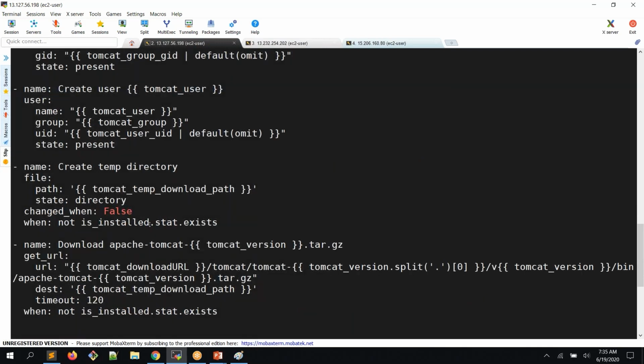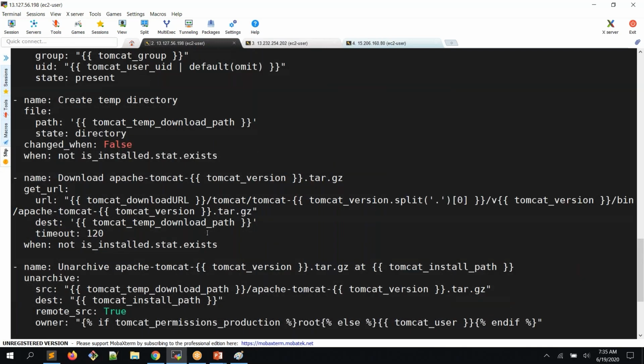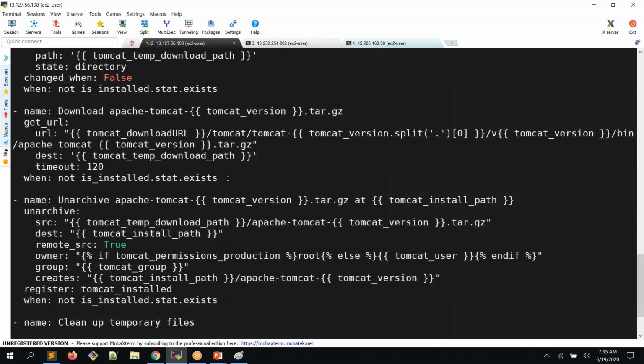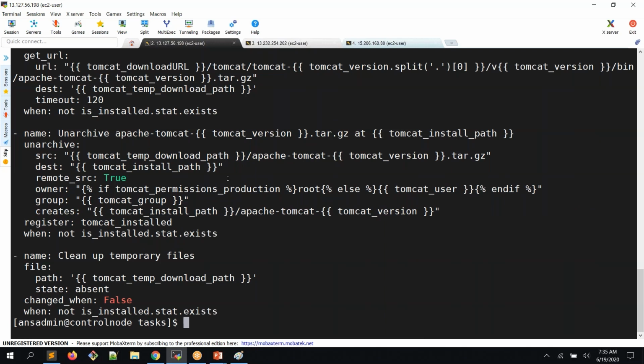These variables will be available under your default section, because if you provide custom variables, then you need to update your vars file. Otherwise, all these variables are defined under the defaults. So some version he might have assumed, and users and all this stuff he is going to specify in the defaults. So that's how it works.